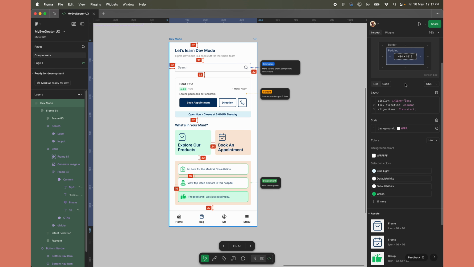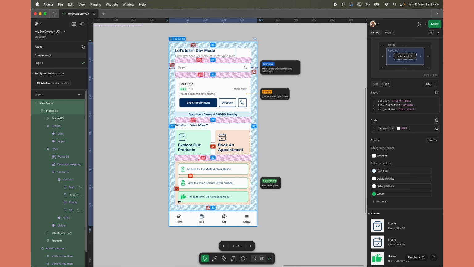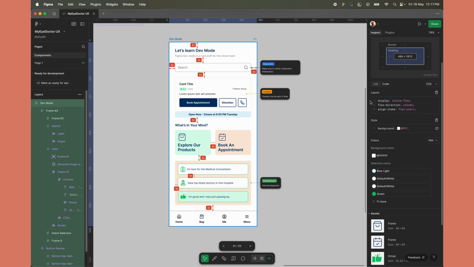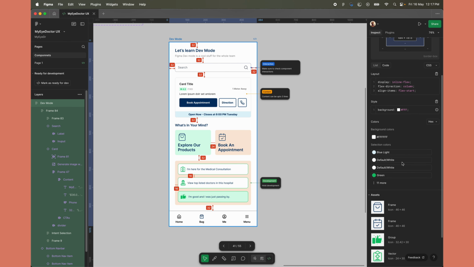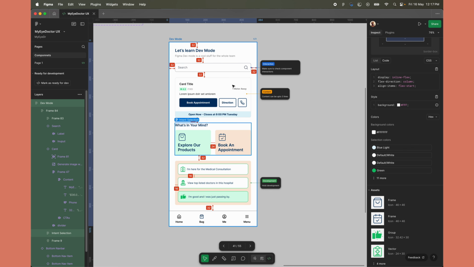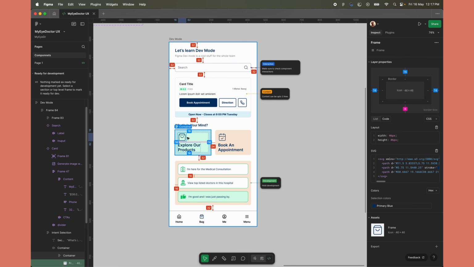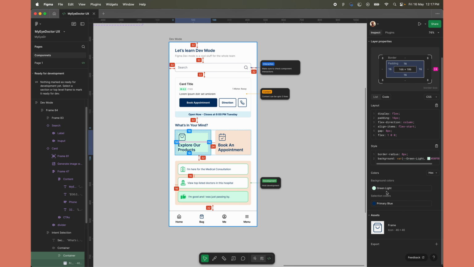Mostly by default it is on pixels, and you can see the CSS for this whole frame, which is display inline-flex, flex-direction column and flex-start. So based on the auto layout alignment which we create in the design, it basically generates the code for the display of the frame. And these are the other styles related to specifics like colors, background colors, and all other things. Okay, and then you can see this section dedicated to the colors used in the frame or in the selection. So if you select any individual object, you can see colors only for the selected object. Okay, and then I guess that's more or less all.